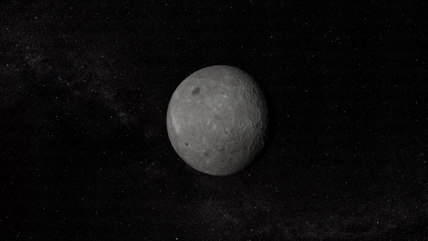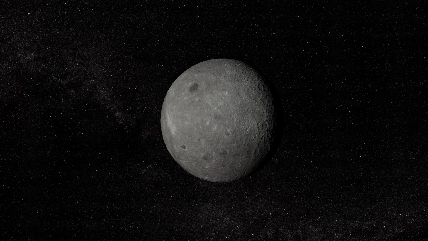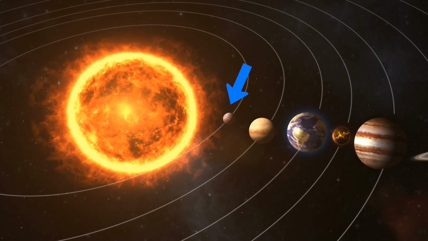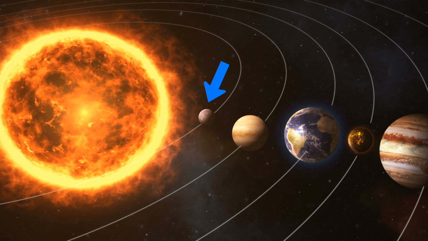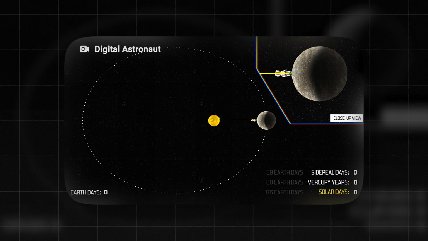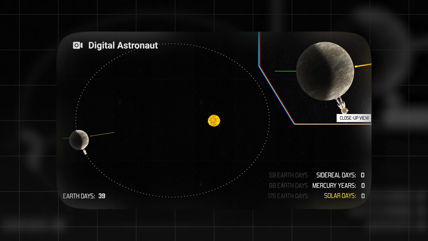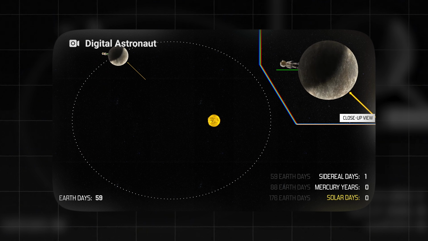But over time, certain highly precise observations showed that this theory was not complete. One of the most famous problems concerned the planet Mercury. Mercury is the planet closest to the Sun, so it's the one most strongly affected by its gravitational influence. By observing its orbits very precisely, astronomers noticed an anomaly. Its perihelion, that's the point in its orbit where it is closest to the Sun, was gradually shifting over time.